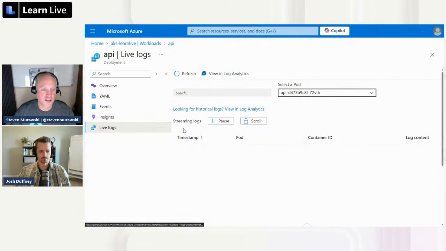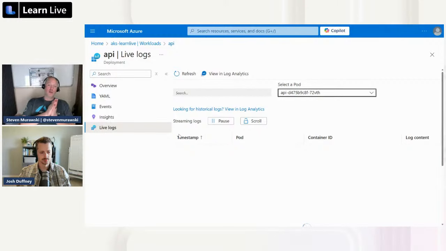Live logs lets you stream that live, but you can only look at live logs one pod at a time. So if you have multiple pods, you may want to use the Log Analytics view, but you're going to have like a 3 to 5 minute delay on those logs being ingested and processed.